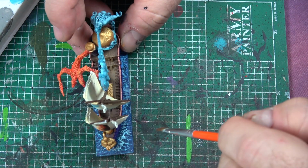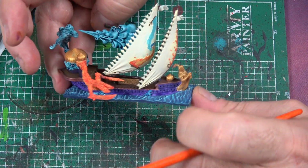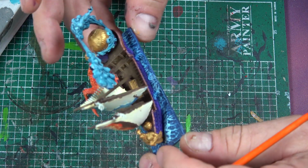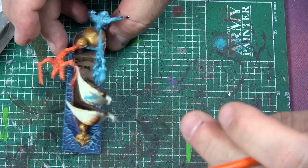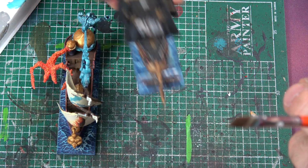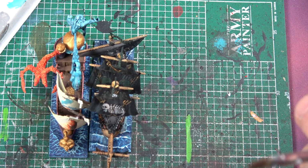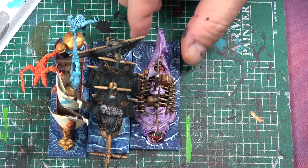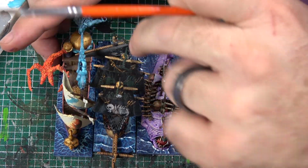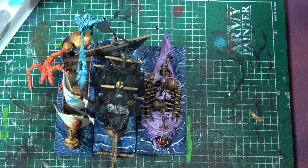All right. I'm pretty happy with that. I mean, it's not horrible. This is playable quality, I would say. So we have that. We have our, I believe, Empire ship, if I'm not mistaken. And of course our Skaven ship. Well, I don't think that's Empire, actually. This is the Undead ship. The Undead. I forget who these guys are.